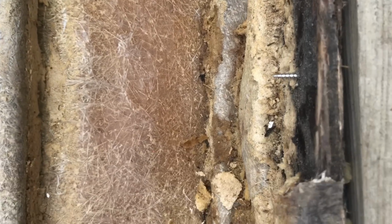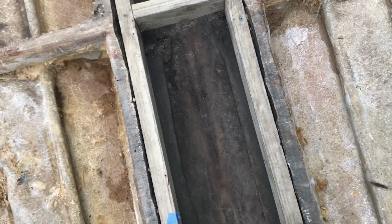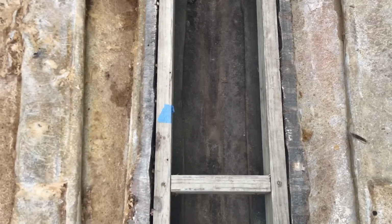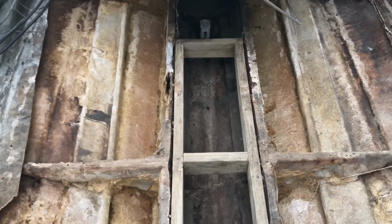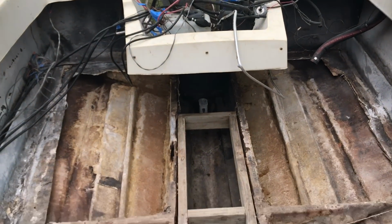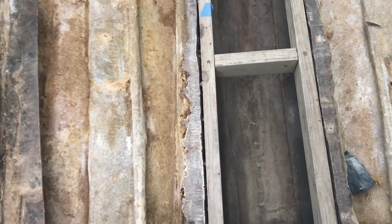All these cracks in the middle here, down here, I'm going to fill that in with peanut butter. And we're going to epoxy resin this, and we're going to cover it in 1708 fiberglass, or IX0 fiberglass as well. And then we will be able to put down our marine grade plywood on top of this floor.